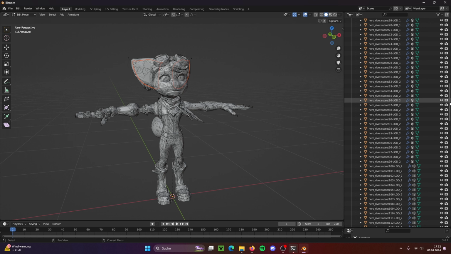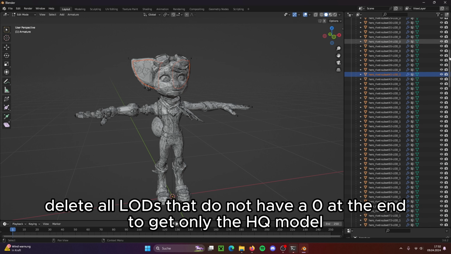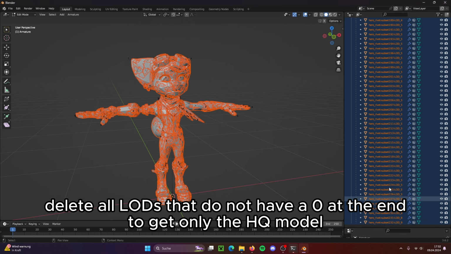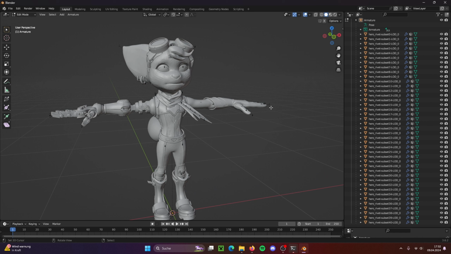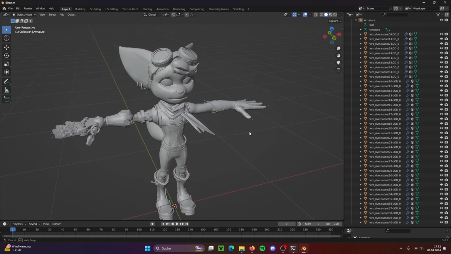And now we're just going to delete all the LODs that do not have a 0 at the end. So the lower the number, the higher the quality of the model. The 0 LOD is the highest quality one. We just want that, so we're going to delete from 1 all the way to 9. We select it all, and then we press X to delete. Now we just have the highest LODs. I'm in edit mode for some reason. Let's go into object mode.